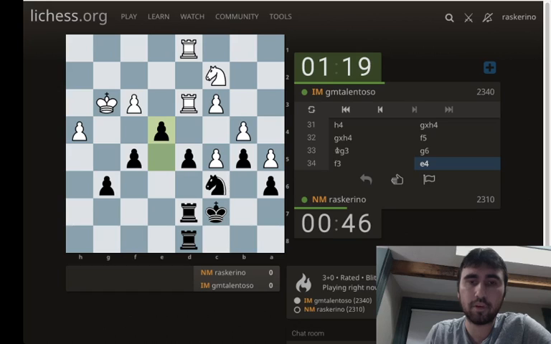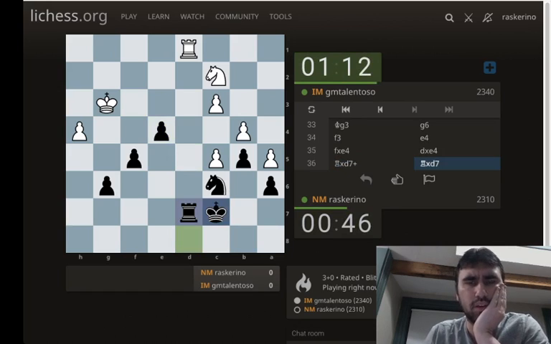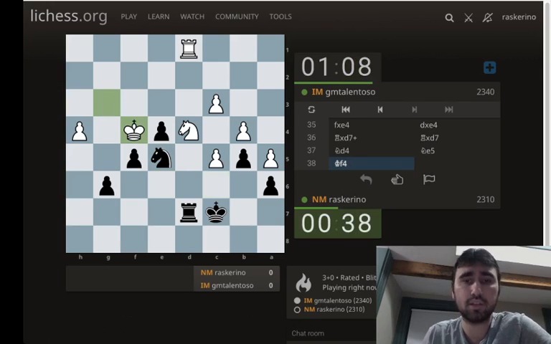Okay, let's play e4. If I swap off all the rooks, I feel my knight has quick access to e5. That's what I'm hoping. They have this passed pawn that's very good. Okay, knight e5, knight d3, king c8. I think I'm okay. But I could easily be mistaken. This is getting dangerous.